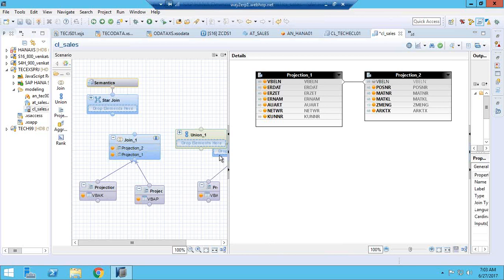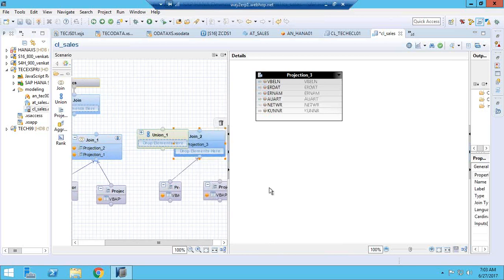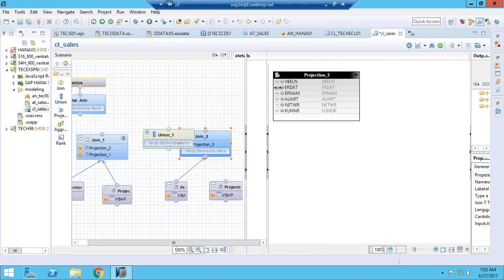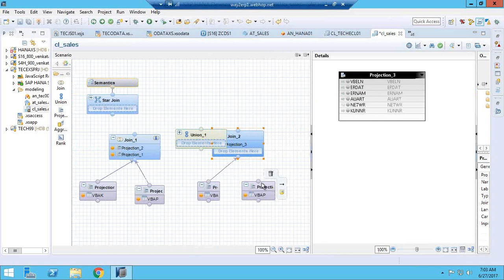So this join, projection 3, projection 4.